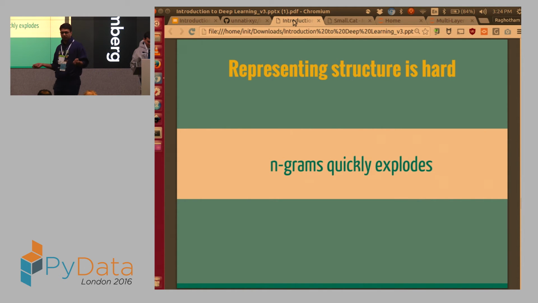So simple thing is, representing structure is hard. Representing structure is very hard because your vocabulary is big, and your vocabulary keeps changing. Like 20 years back, people probably spoke a different dialect of English than most of us do, because our English is mixed up with a lot of technical words, and there are words that don't even exist. For example, if I'm talking about a scalable system, scalable is not actually a word that's there in the Oxford Dictionary, right? And so over time, your words, your n-gram starts exploding, and representation of structure starts becoming harder and harder.